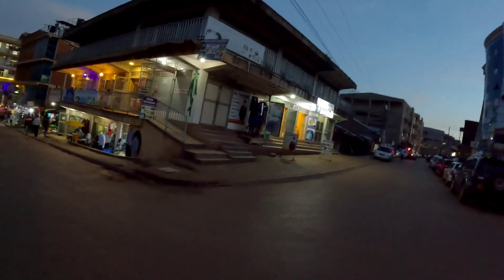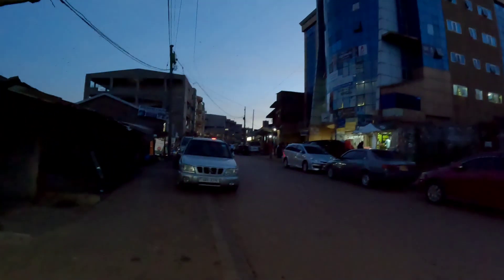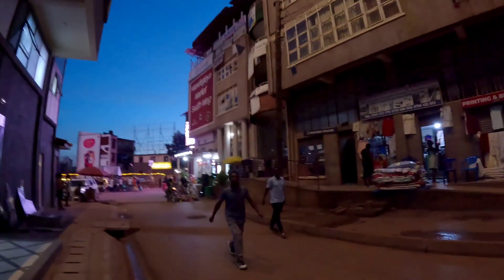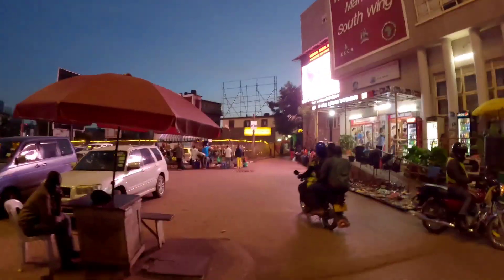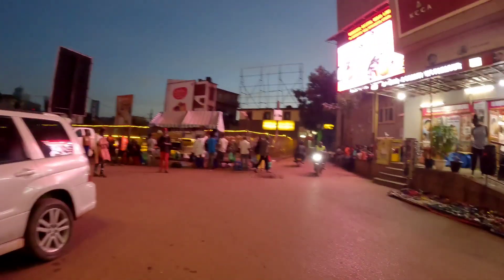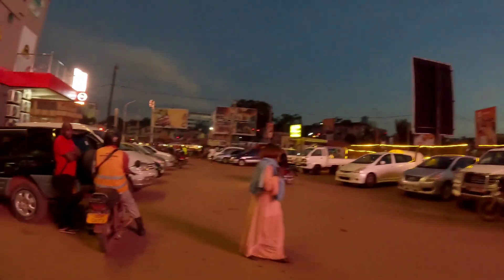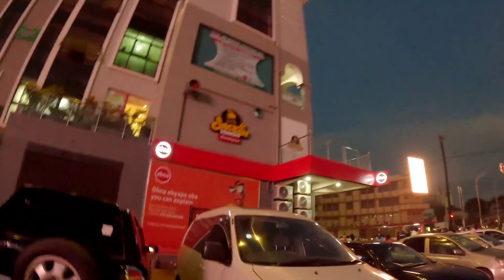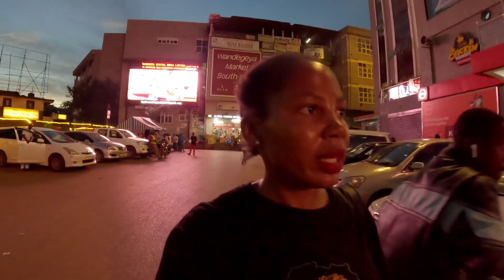Actually, if I pass here it would be a shortcut to where I'm going. There's a small restaurant I know somewhere ahead where they sell fries and pizza and things like that, or a burger — that's the one I'm going to look for. This big structure here is Wandegeya market — it's popular for chicken, like that fried fried chicken. All those guys are selling roasted chicken. And there is a new mall here — it's new, it wasn't here before. The place is always busy, like even at night — this place is ever, ever busy. Sule Mall.